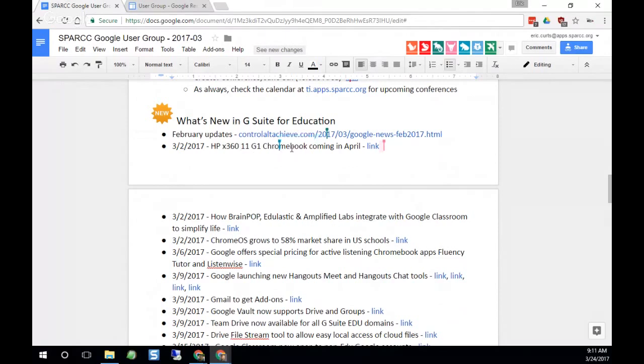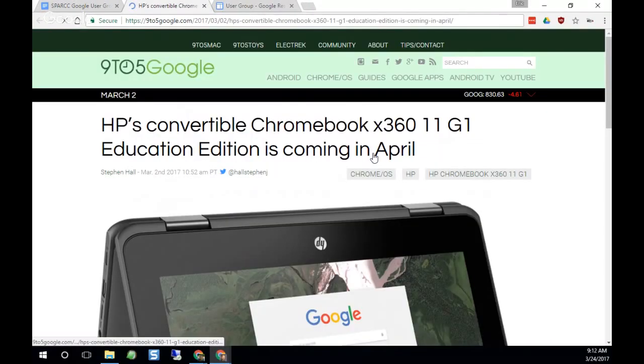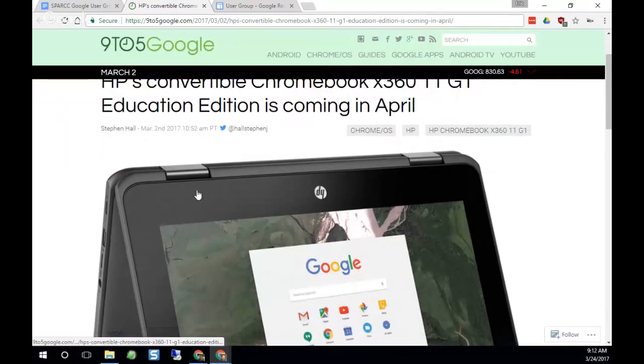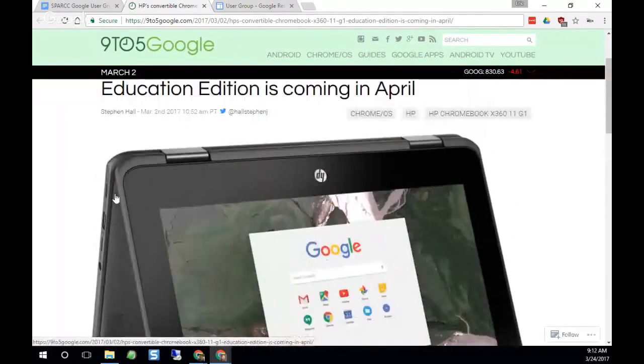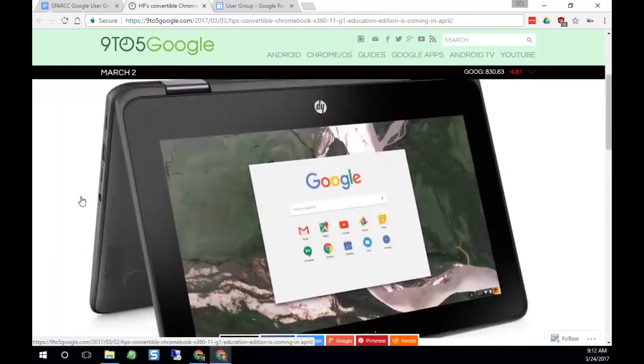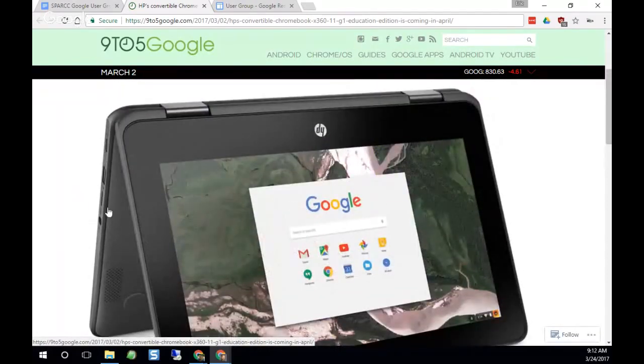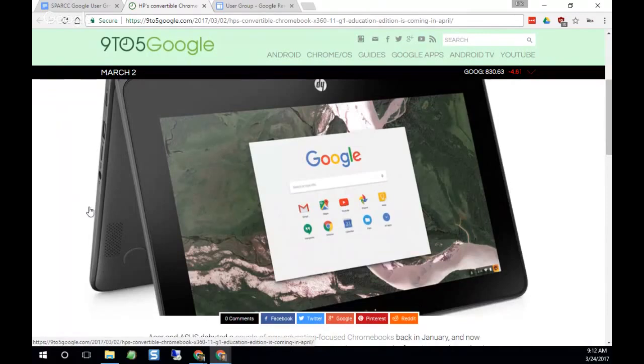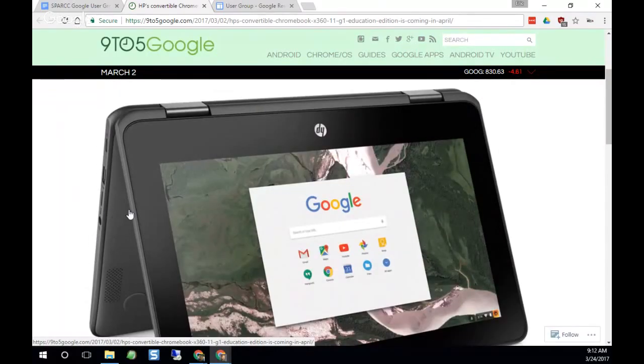All right, so first thing, I won't even really go into any great detail on this, just there's always new Chromebooks coming out. So I went ahead and threw this link in here that HP is releasing a ruggedized Chromebook in April. We don't have a whole lot of information about it yet as far as pricing, but it looks like it's going to be something that fits that new niche we're trying to fill, which is number one, ruggedized. So it's durable, which is really important for schools. Number two, it is convertible.